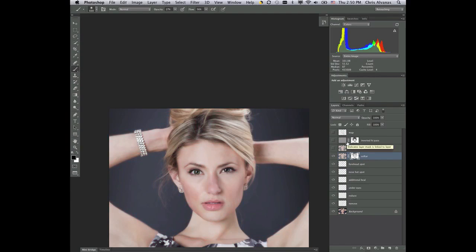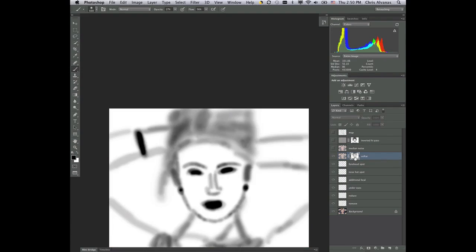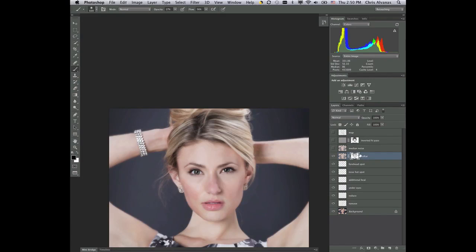So if I hit the / key to move this mask, which now looks like this, if I want to move that mask up to the median noise filter, if I hold the Option key down while doing this, and I just move it up, it'll copy that up there. So now I get the same effect on here. But what I'm going to need to do with this mask, and I'm not going to bore you with this, is I'm going to need to thicken this mask up. So I need to really overdo the intensity of this mask.